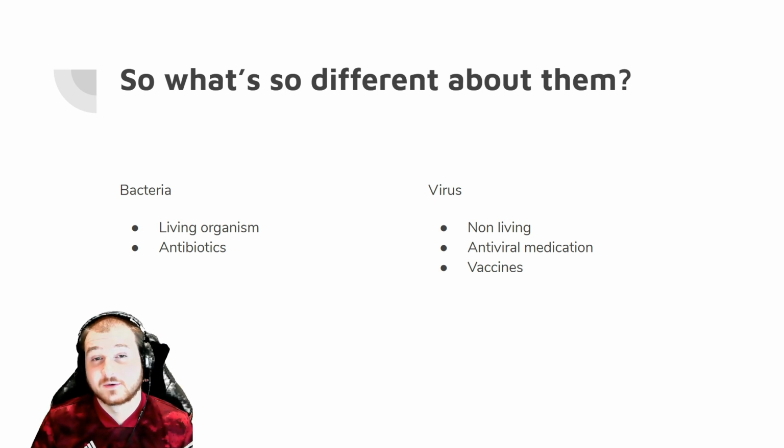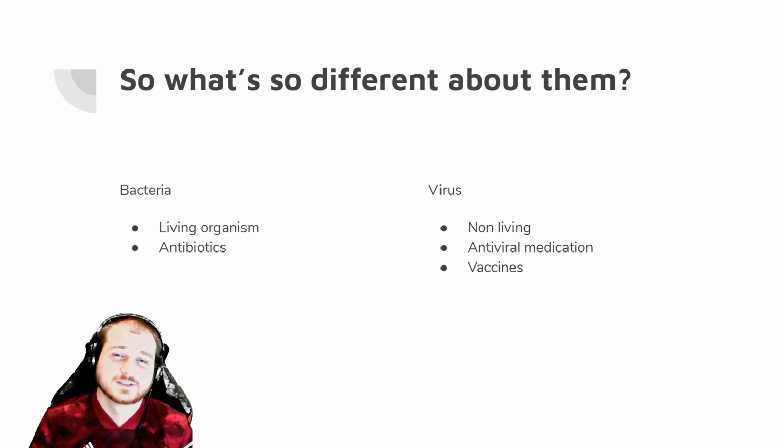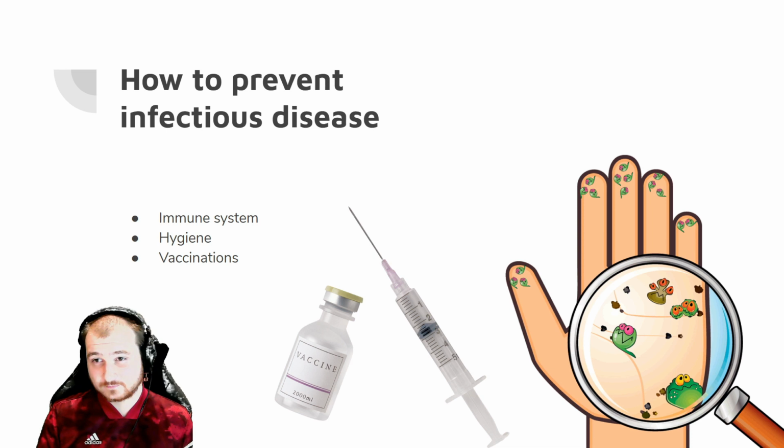And then another thing that we have for viral infections are vaccines. As you might know, as you should know, vaccines are taken before an infection ever occurs to help your body build up antibodies, so that if a second infection occurs, your body can quickly respond to it and fight it off.